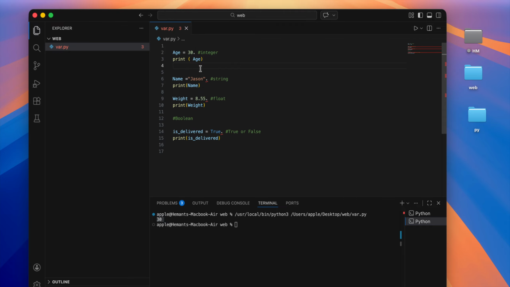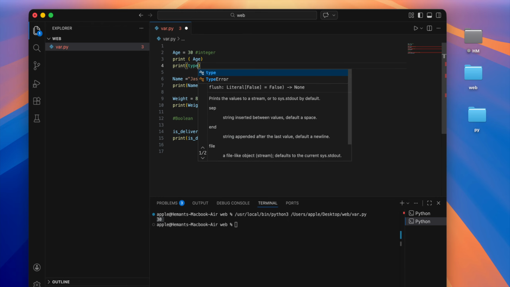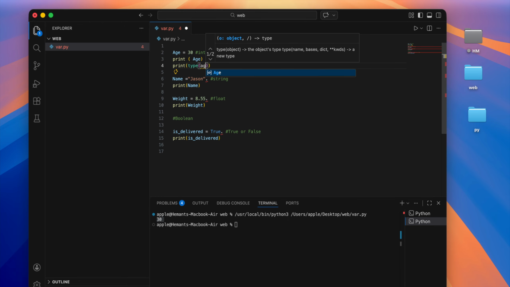Now, since we have created a lot of variables with different data types, integer, string, float, boolean, how do I know whether age equal to 30 is an integer data type? How can Python tell me this is an integer? There is a way to do that. There is something called type. Type will give me the data type for age.